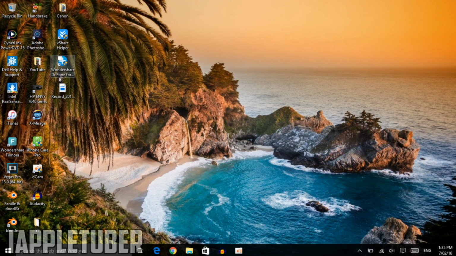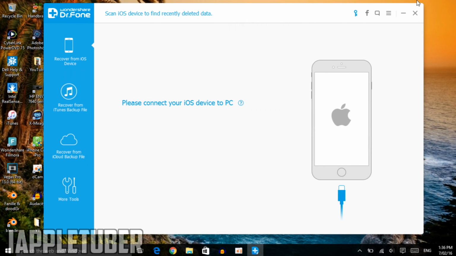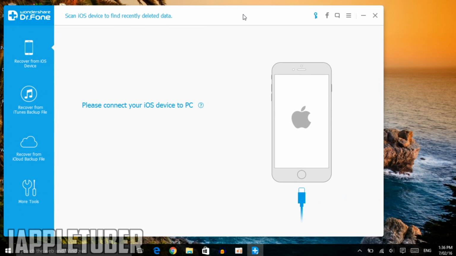Now, I already have the software downloaded, so let's show you how to recover the data. As you can see, here is the software itself. Let's go ahead and open it. You get a pop-up, click on yes. Once you have the software turned on, what I want you to do first is connect your device to the PC. You do that by using the USB cable which comes with any iPhone, iPad, or iPod touch, and just connect it to the device with that lightning cable.